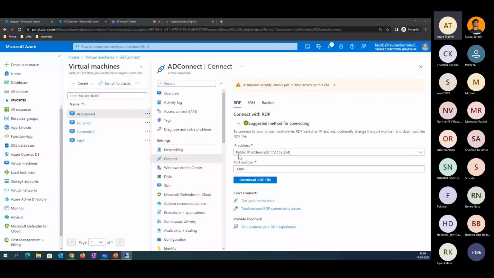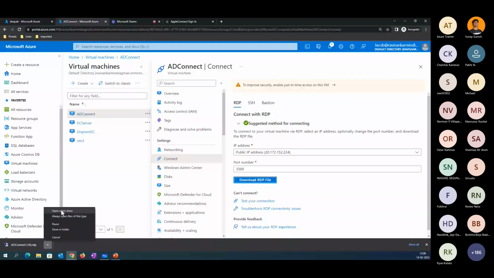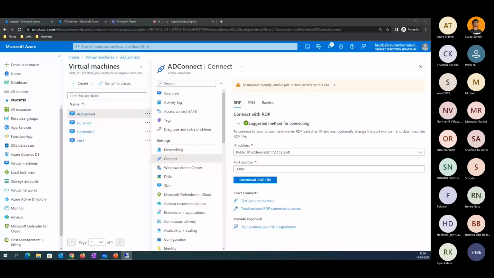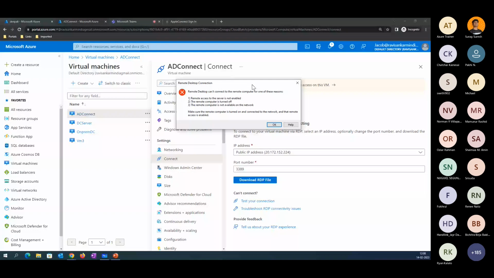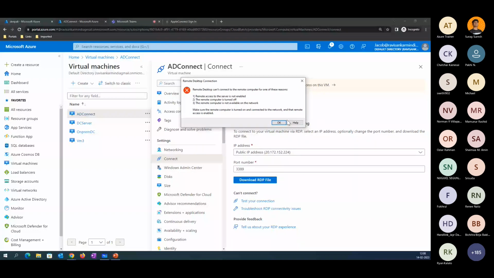Let me reconnect it. The server is not able to take a remote desktop here.